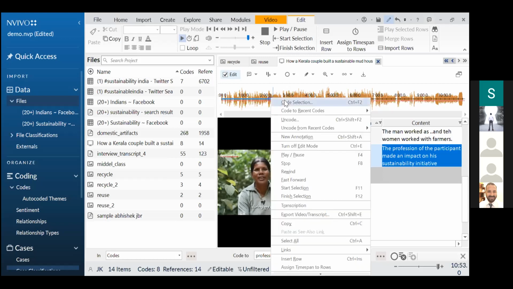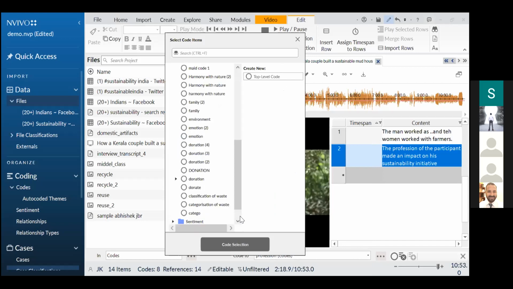Right click, code selection, and put it into a code we have already made. Even this is harmony with nature.